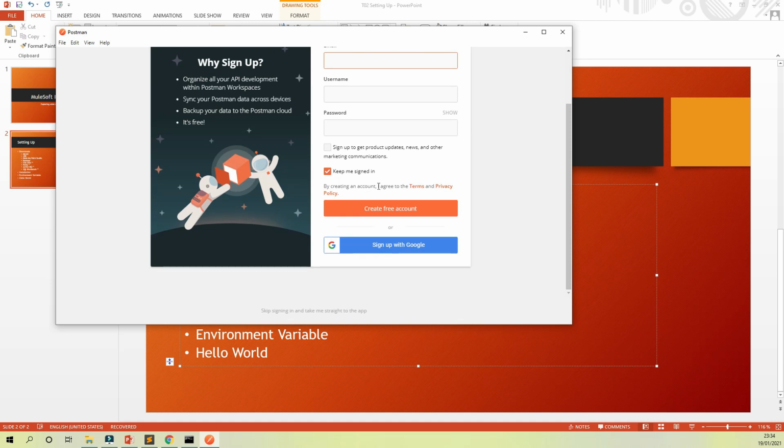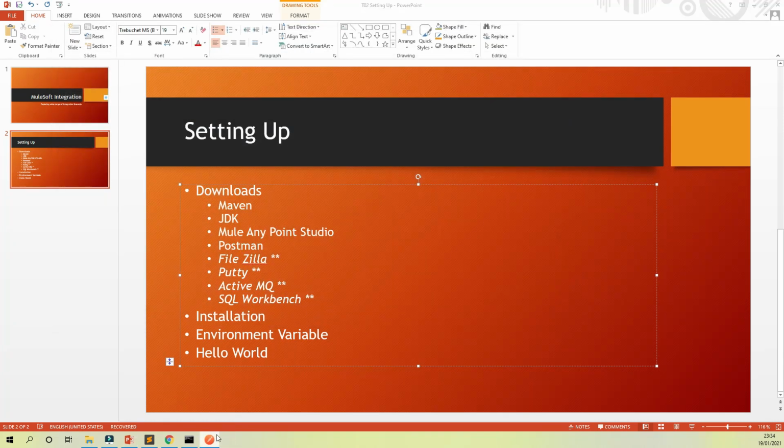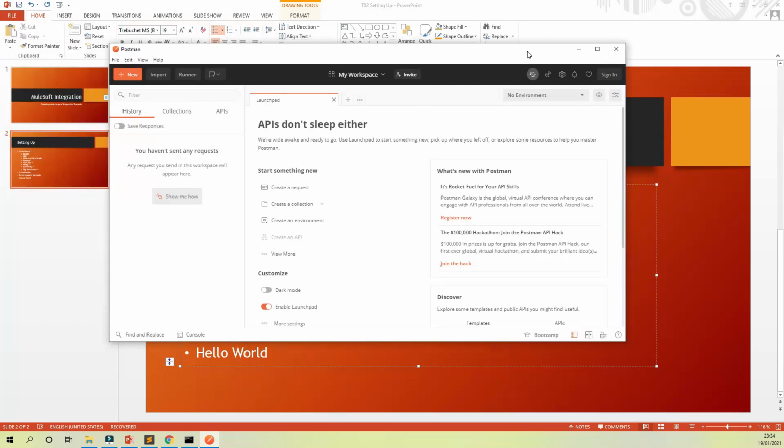So basically, I just clicked on install, and it just came up here. I'm not going to be signing up, because for now we don't need to. Signing in is effective when you're collaborating with other developers on different projects. It helps you share your work easily. You can put all your tests into particular folders, export them, and share them across your team members. So signing in and creating an account is needed, but for this purpose we are not doing that. We are just doing a little training on a particular system.